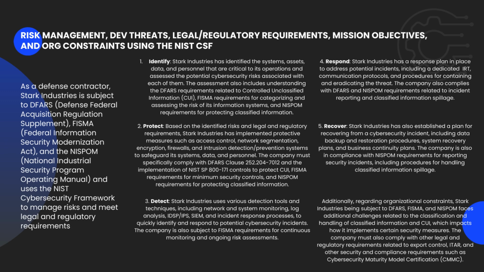In recovery, step 5, Stark Industries has also established a plan for recovering from a cybersecurity incident, including data backup and restoration procedures, system recovery plans, and business continuity plans, or BCPs. The company is also in compliance with NISPOM requirements for reporting security incidents, including procedures for handling classified information spillage. Additionally, regarding organizational constraints, Stark Industries, being subject to DFARS, FISMA, and NISPOM, faces additional challenges related to the classification and handling of classified information and CUI, which impacts how it implements certain security measures.